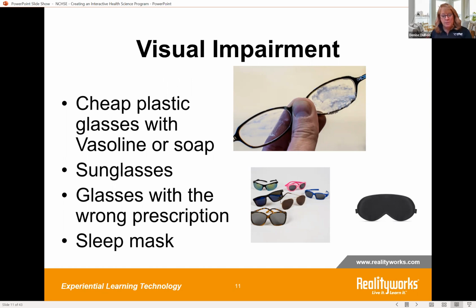Or you could take clear safety glasses. You can buy window cling material on Amazon in a dark color. You could cut a hole in the middle for glaucoma, or you could put a dark circle in the middle of the glasses for macular degeneration. And just those very simple and easy things can help you put together a very effective low-cost visual impairment simulation. You could buy several and set up stations, and that way you could have multiple students rotating through, with a different visual impairment at each station.